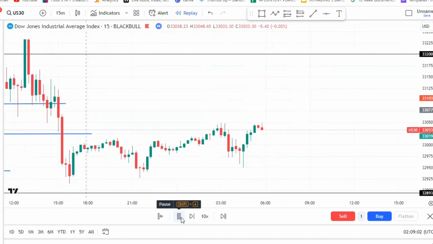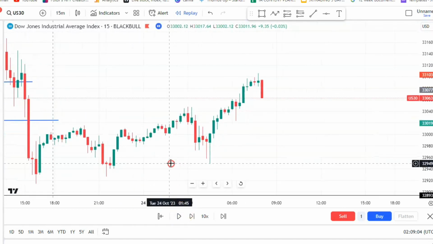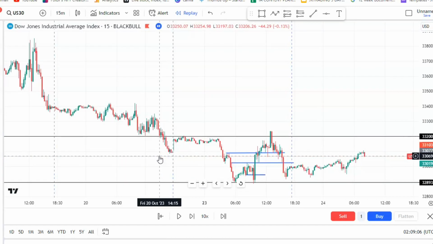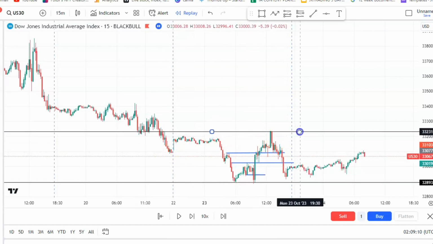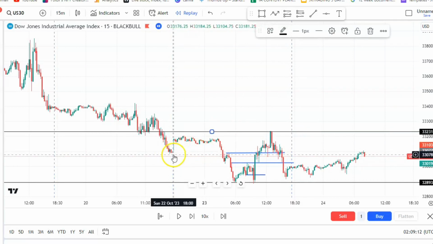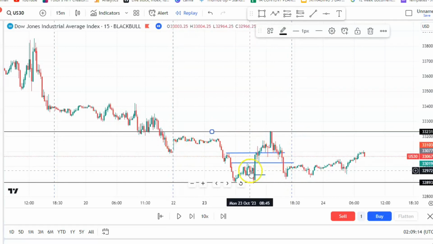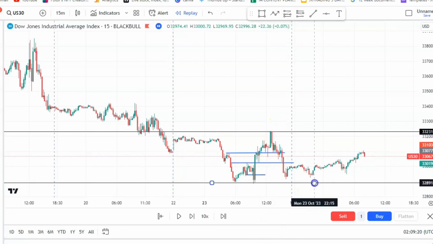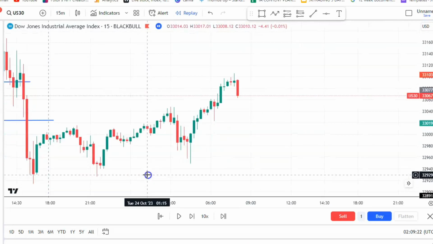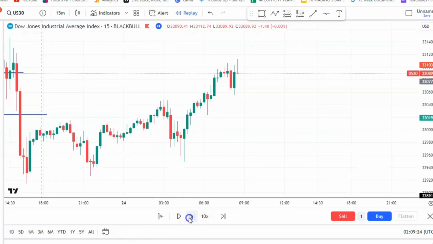I like to wait for 9. All right, now we are asking ourselves, how did this day close? Right, so price broke out of the previous day's low and closed lower, and this is Monday, so it has set the new high and the low of week. So my thesis is that we are still in a downtrend, and I'm still looking for a sell opportunity.